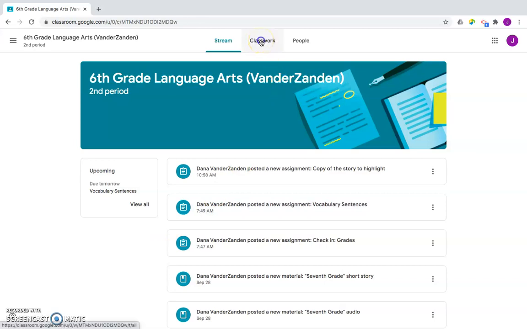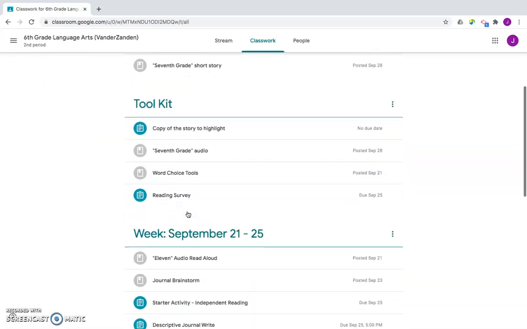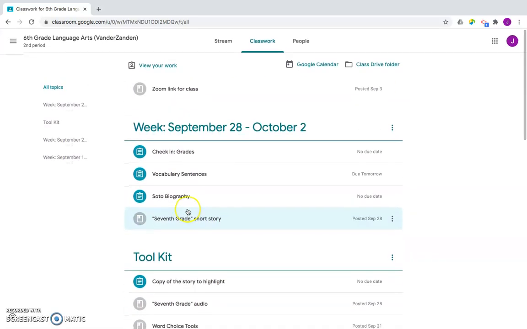In the classwork section, that's where they're going to be posting their different assignments that are happening throughout the week. And the other key thing in here is that all the teachers will have their Zoom link to their live class sessions. That link is always at the very, very top. And so again, you can see if there are due dates, it'll let you know when the due dates are for the different items. So you can kind of scroll through that.